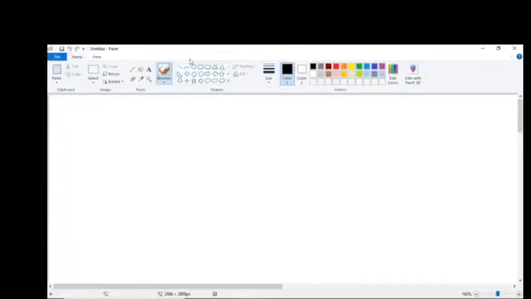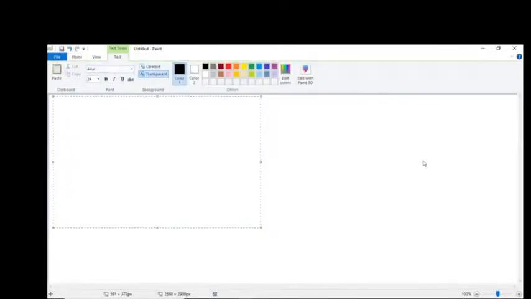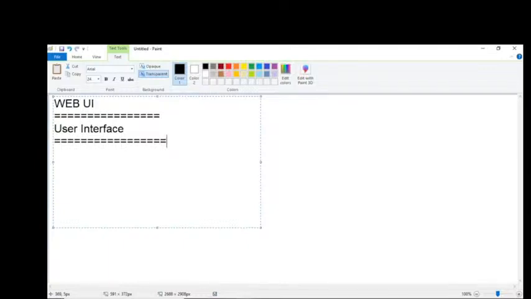Let me continue. Here, Web UI. Yesterday I explained a little bit of introduction on Web UI technologies. I'll revise the session today and continue today's topic. Here we are discussing Web UI technologies. Here UI means user interface. We can create user interactive pages by learning all these topics. So we are going to see HTML 4 and 5, CSS 2 and 3, and some other topics. After learning all these topics, you can be a front-end developer.